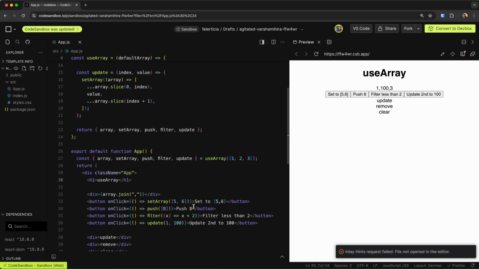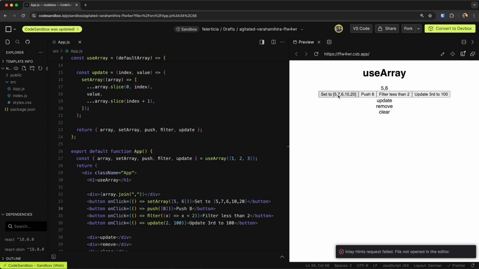fantastic. Now to see it better, let's say 5, 7, 6, and then 10, and then 20. Let's say the third to 100, and the third is number 2 because we start from 0, so 0, 1, 2. Now let's go and see.